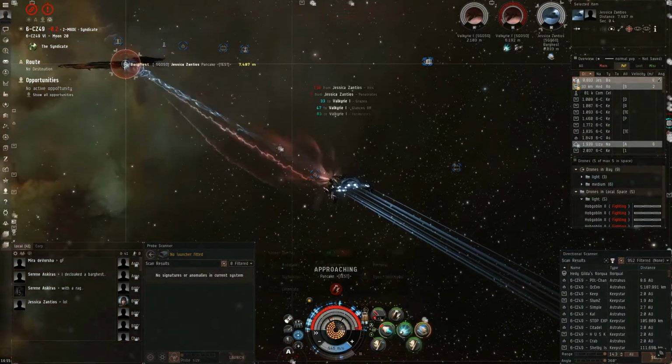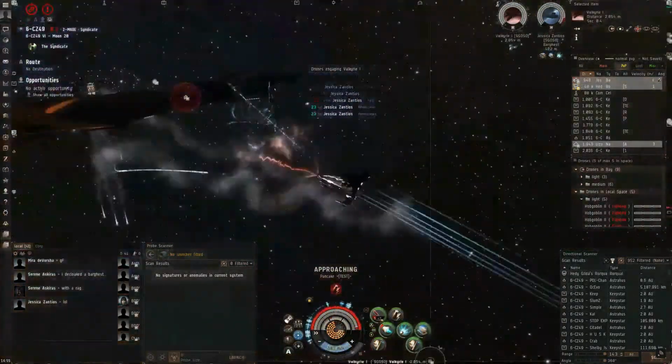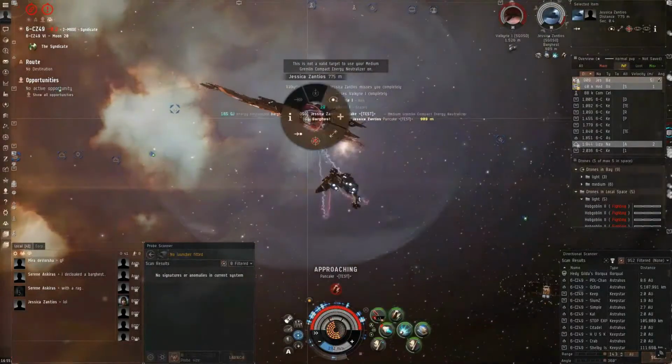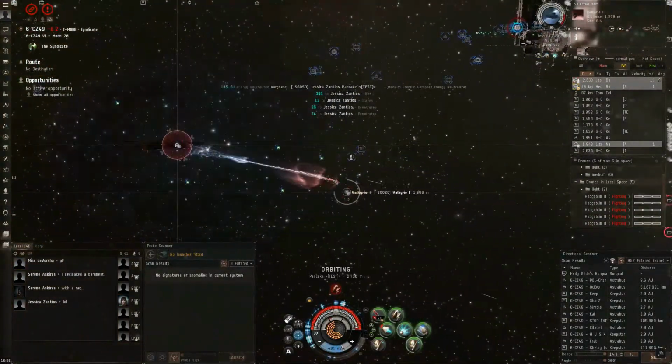Thirdly, I would avoid Tech 3 cruisers. With the rebalance, they have a high local tank and very good DPS, and will pose a significant threat to you when you're solo. Next, let's talk about what you should engage.